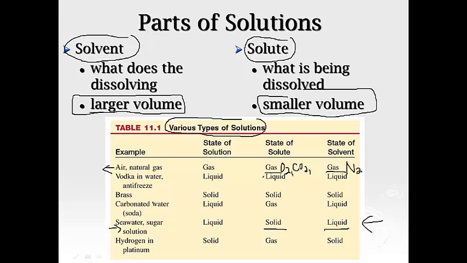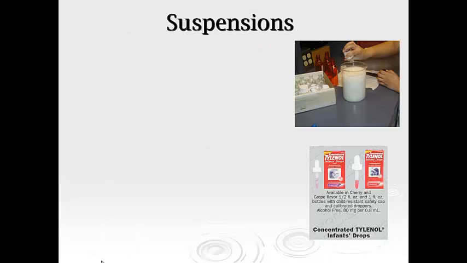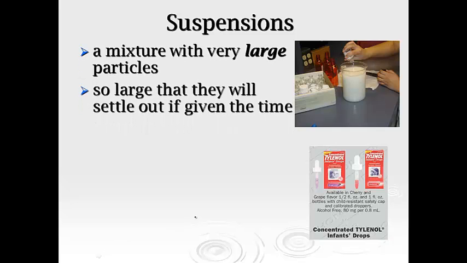Brass is the same thing. In brass, when the metals are melted down, you can add two metals together. And then they can be taken apart eventually, later, if you remelted them down and separated them by density or some other means. Carbonated water is the same thing. Instead of a solid dissolved in a liquid, you have a gas dissolved in a liquid. So just different states of mixtures.